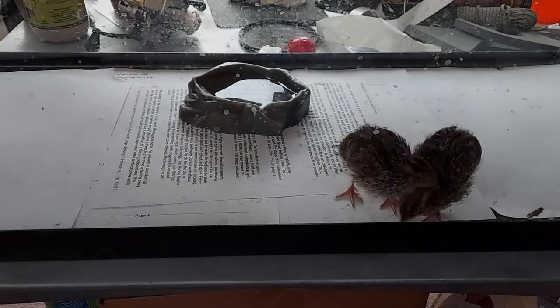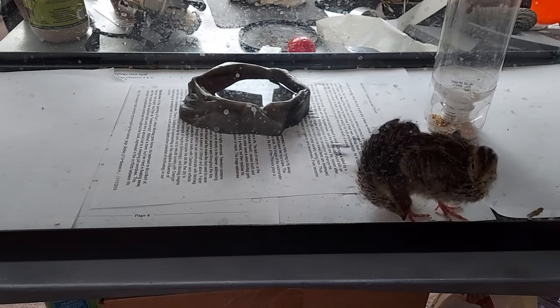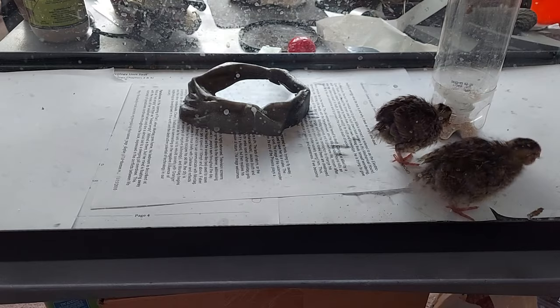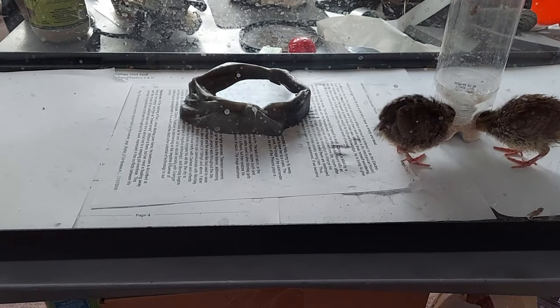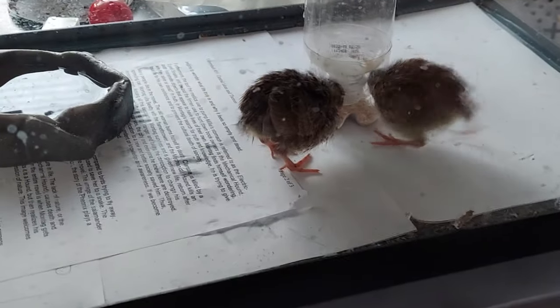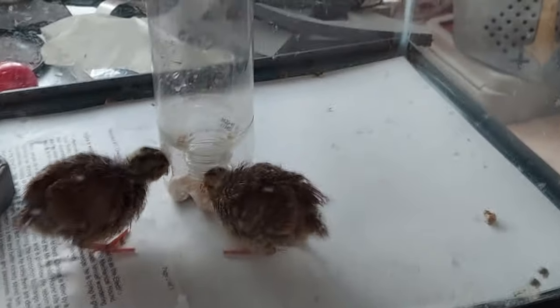Then here they are just a few more days later, a little bit bigger, a little bit more feathers on them. And at this point, I've made a little feeder there that'll help keep them from kicking the feed around everywhere. Like I said, they're pretty messy, so everything helps.